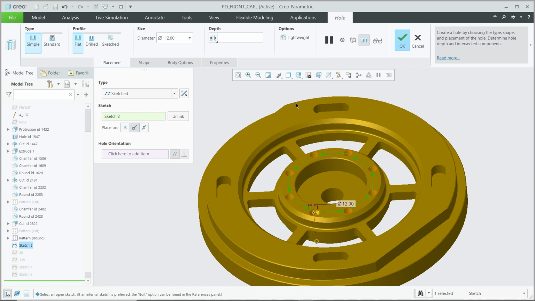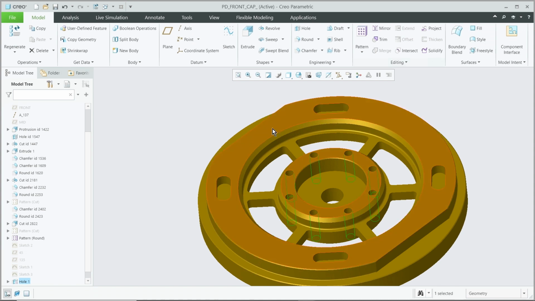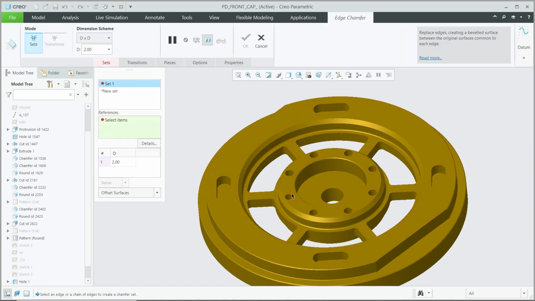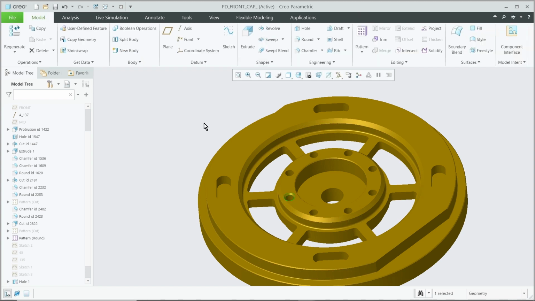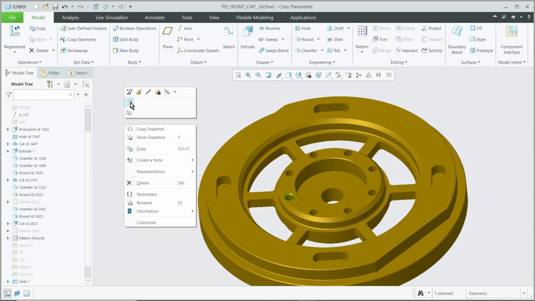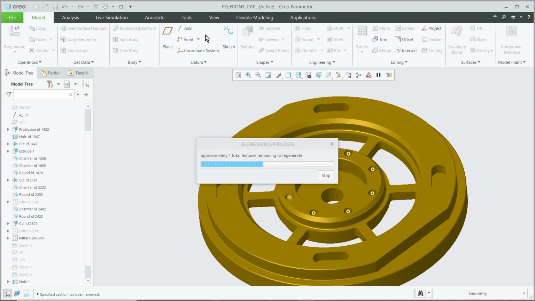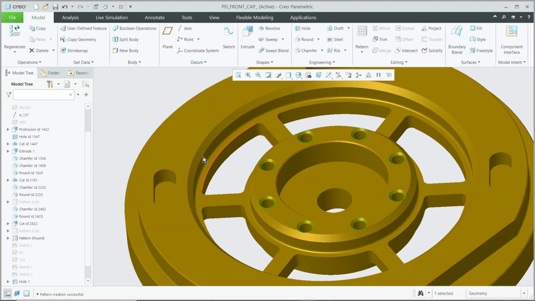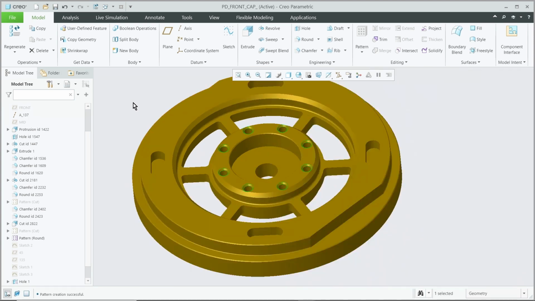We'll just say, let's make this like a through-all hole. But it allows us to make a pattern here. And again, as with all patterns, if I were to go in here and pick an edge on something and say, let's make a chamfer there, now I can come in and say pattern that, and obviously it's going to pattern. So it's a pattern like any other, but it's just based on a sketch for making holes.